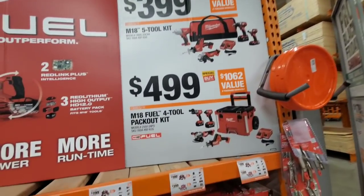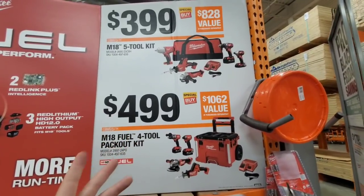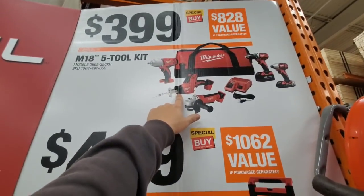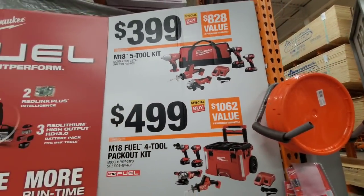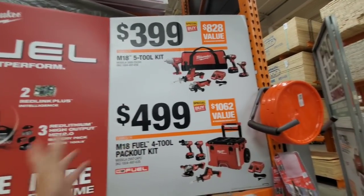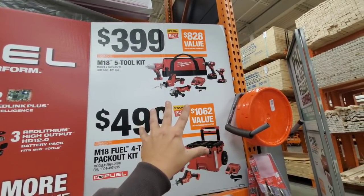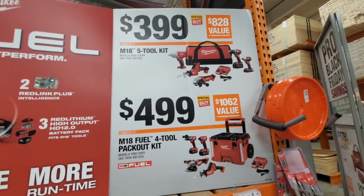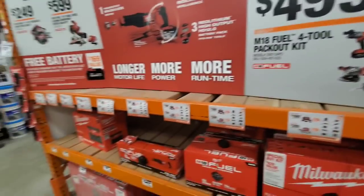But the 499 kit, guys, like I said, I think it's probably the best large pack out kit that they've ever done. Now, remember, guys, the past 2 Christmases with this large rolling pack out box, they've thrown brush tools in it. So we finally got brushless tools in it. Now, the issue that people are having with it, I think, is it's coming with the angle grinder. Not that it's a bad tool or anything. It's just a lot of people don't have a use for an angle grinder, so it's like, $500.